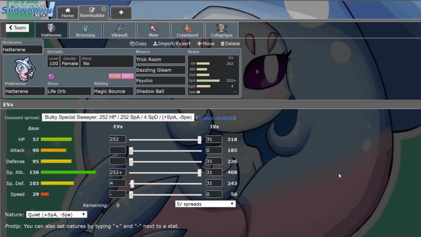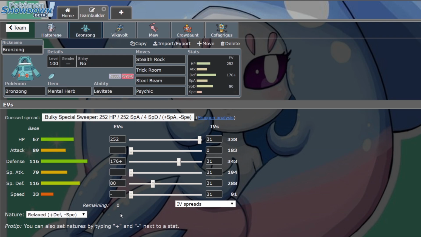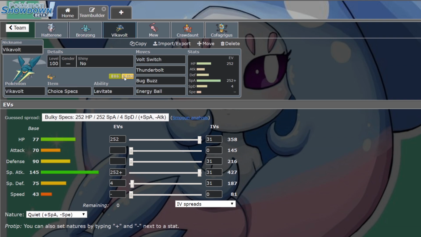We've got a few Trick Room setters. We've got Life Orb, Magic Guard, HATTERENE with Trick Room, Dazzling Gleam, Psychic, and Shadow Ball. We have the Mental Herb Bronzong, pretty bulky on both sides with Stealth Rock, Trick Room, Steel Beam, and Psychic. I do like having Steel Beam and Psychic there just as the dual STAB. I was debating changing it for Explosion, but I also do like the rocks as well.